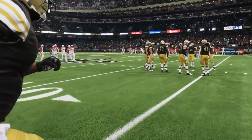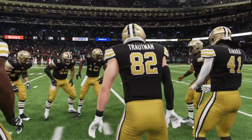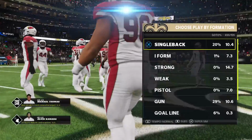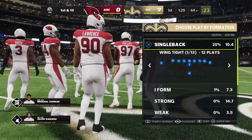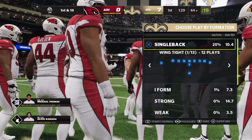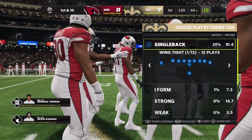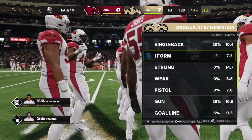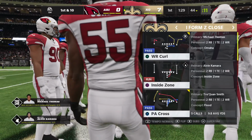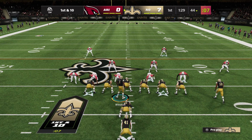Saints, they get ready to set up shop for their second drive, and certainly they'll be hoping to hit pay dirt like they did on the last drive. Got the football back, so a chance to go up two scores. And they haven't been tentative at all in this ball game, because sometimes you start a game with your script to try and get information out of the opposing defense. How will they play you in certain situations? Sometimes you script to attack, and that's what I'm seeing so far. Winston and the Saints now with a first and 10 at their own 44.